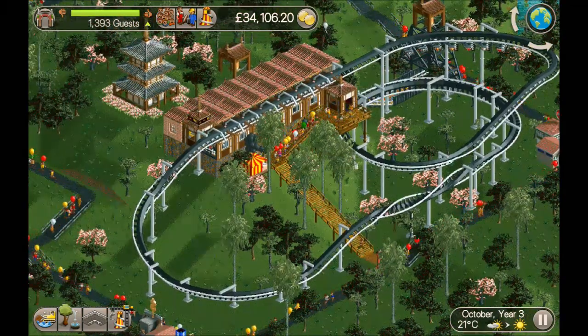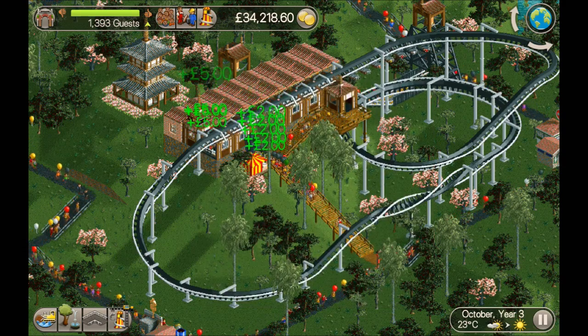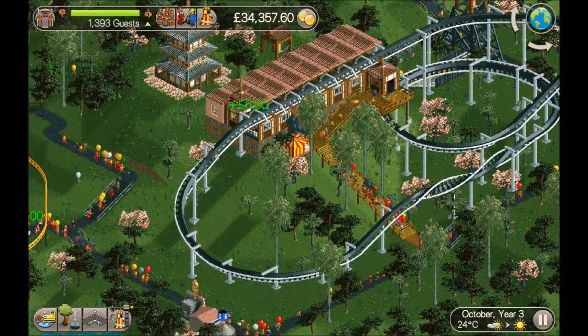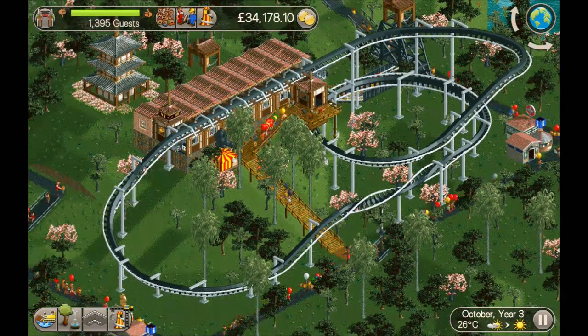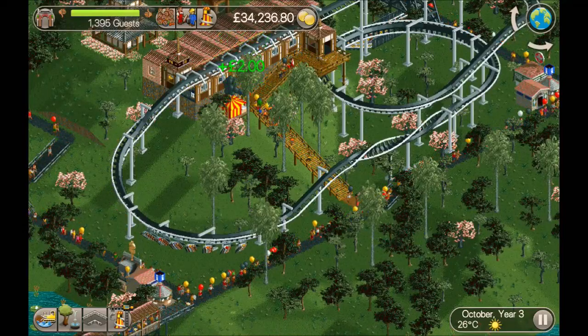That's better. This one here, Ox. So this is going to be one of the profit ones. So it comes out, 2 trains on this one. So it drops down and then does the little inversion and then around and back up to the station. Nothing fancy. This is one of the ones that is going to make me a lot of the cash.